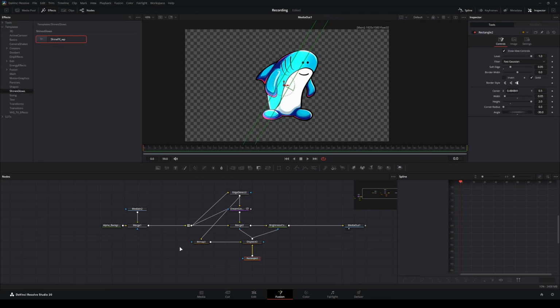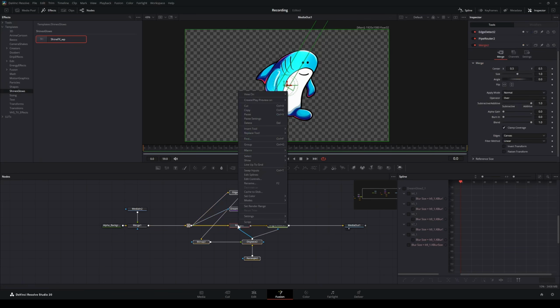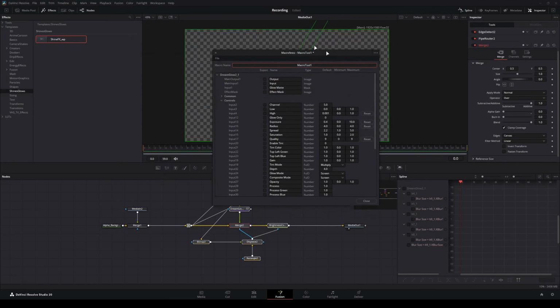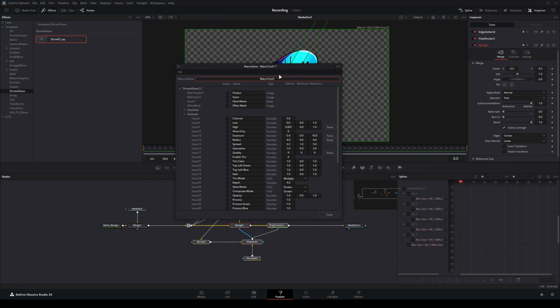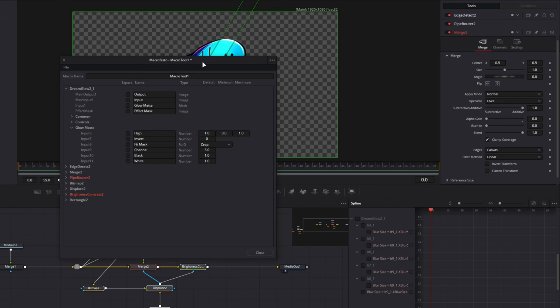What I'd recommend doing is take this extra step. Drag and select all your nodes, including our pipe router right here. I want you to right click on one of them, go to macro, create macro. And that's gonna pop up this ginormous sucker of holy lots of tools. Now, if you've never used the macro creator before, it might seem like a lot, but all that we're looking at here is every single one of our controls, settings, and inputs for the nodes.